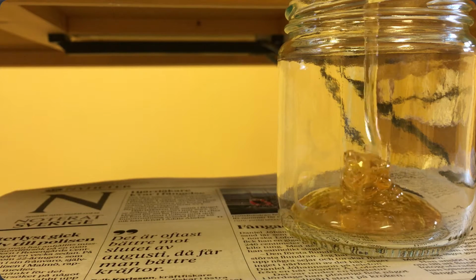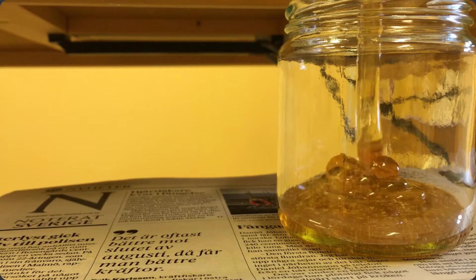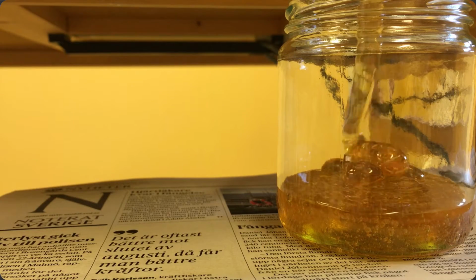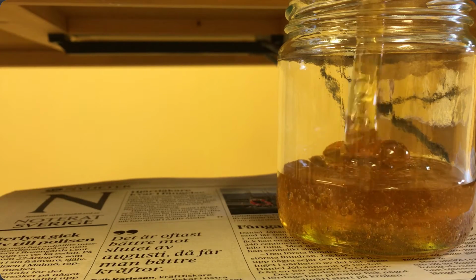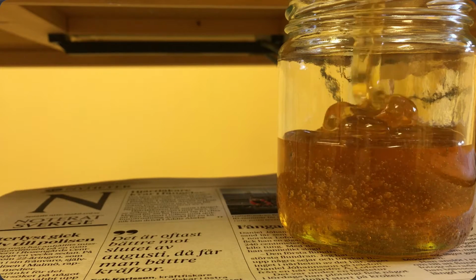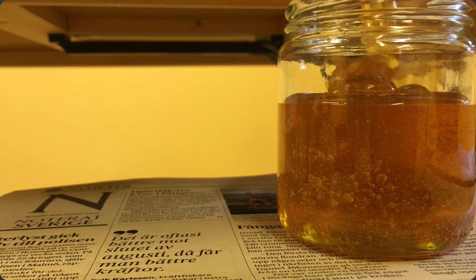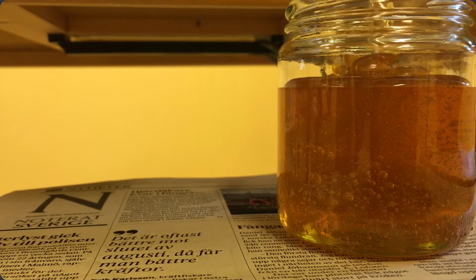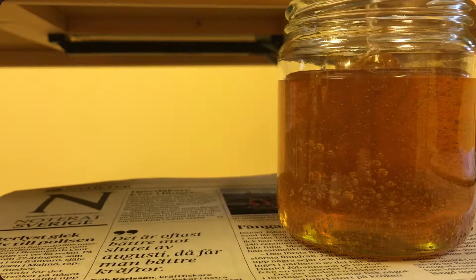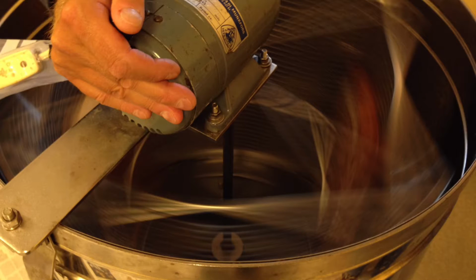Honey. I absolutely love honey. And it's one of the reasons I haven't completely turned vegan. Quite recently, I had the privilege of hurling honey for the first time in my life. Now, I've eaten a lot of honey in my days, but I've never had the chance, the privilege I should say, to hurl it myself. Now, I wasn't alone. We were 4 people doing this, but you'll only see me in these shots.